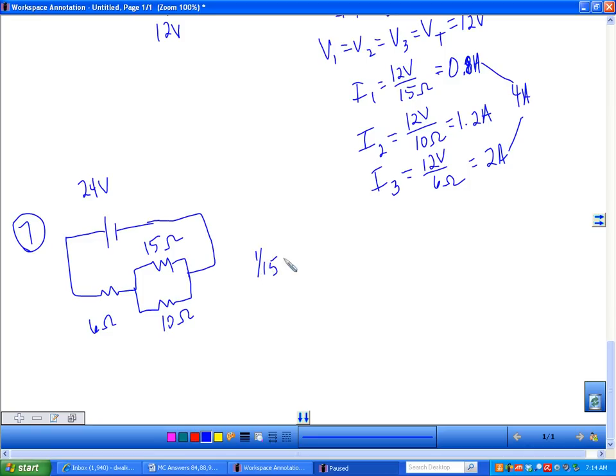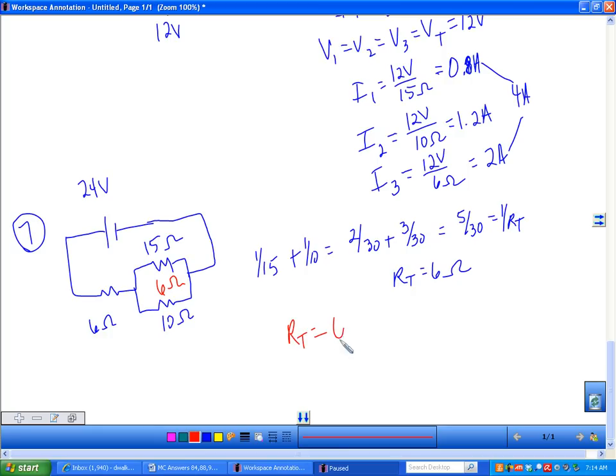I'm going to say 1 over 15 plus 1 over 10 is 2/30 plus 3/30, which is 5/30. When I flip that over, I get 6. So RT is 6. And 6 and 6 for the total resistance is 12. Very similar to the one on the front page if I remember correctly. So IT is going to be 24 volts over 12 ohms or 2 amps.